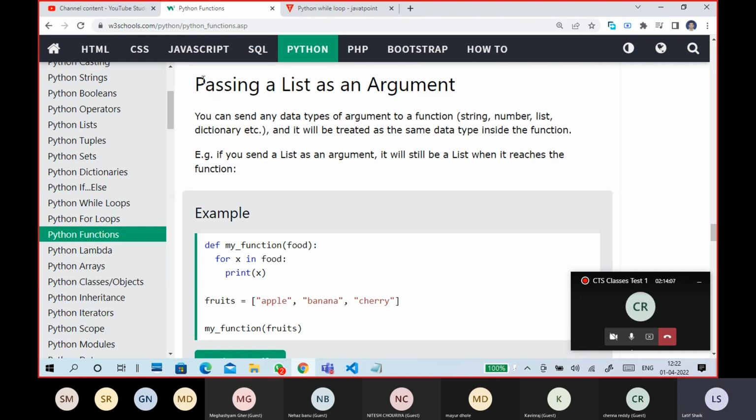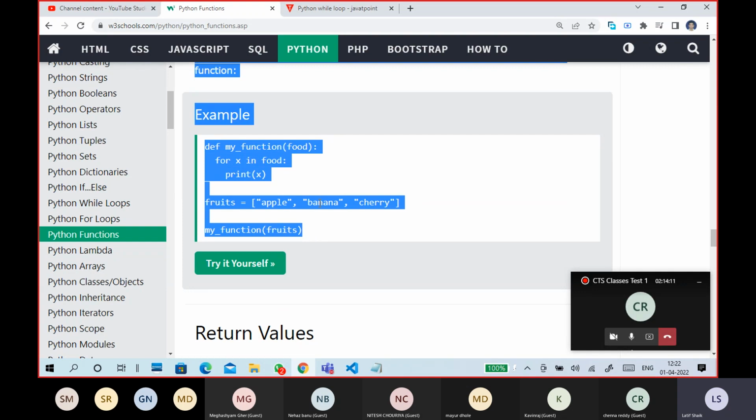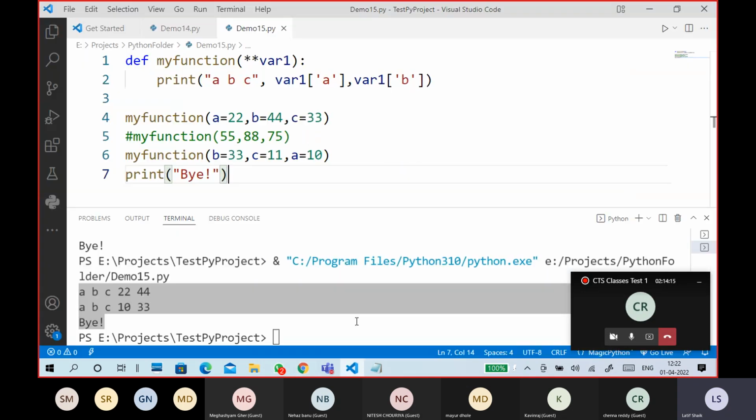Okay, passing a list as an argument is also there, with for loop, while loop, like that. The next one is return. Return is also a very good one. So passing a value as a list.